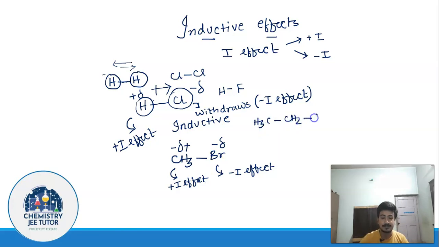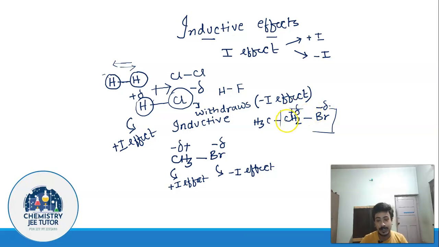this, what happens is that first just consider this part. In this case, bromine is more electronegative than carbon. So bromine is going to withdraw the electron cloud towards itself. So it is going to attain a delta negative charge. And this one, because it has given away the electrons from itself, is going to attain a delta positive charge.